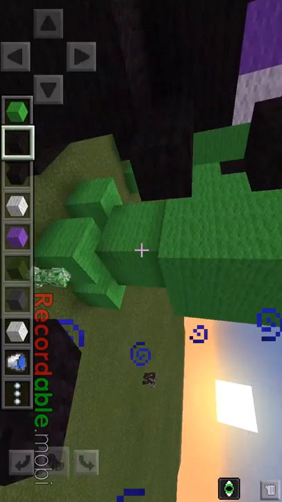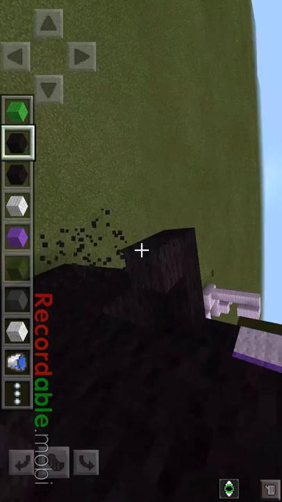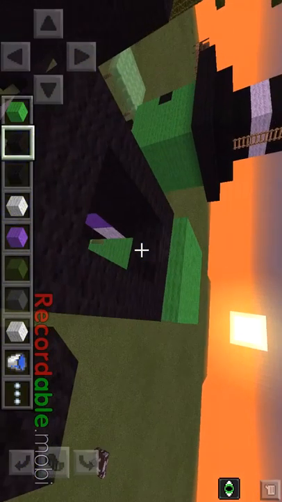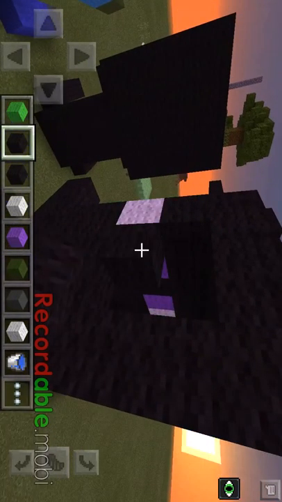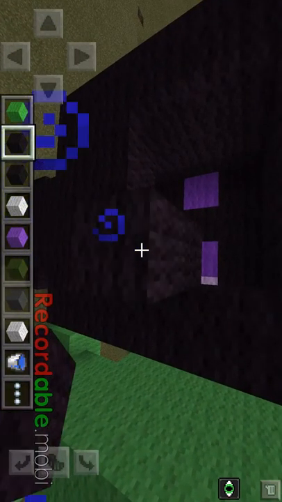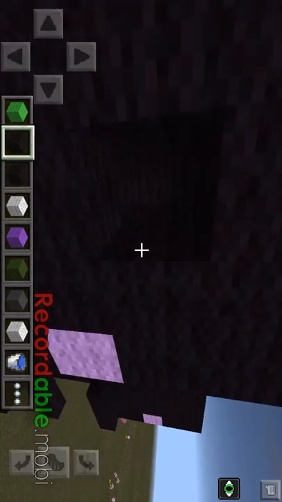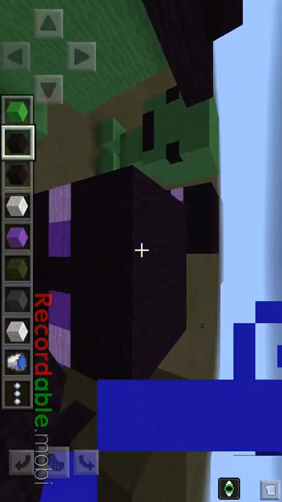Now this one is actually a 5x4 because the 5x5 was too big. And it looked really big for a baby, so I chose 4x5. There we go. So it's exactly like this.